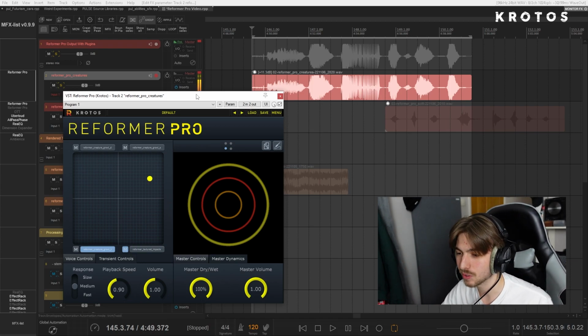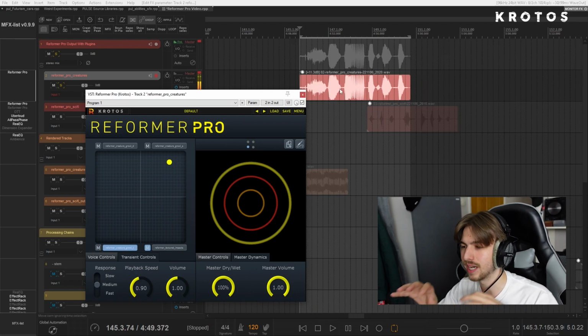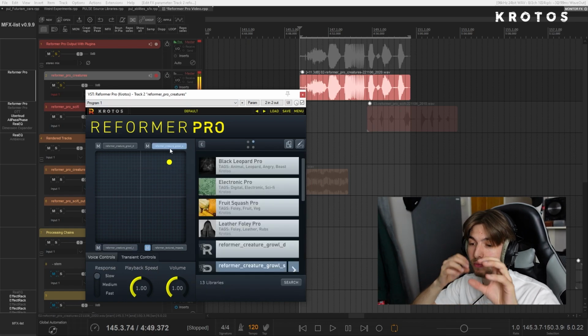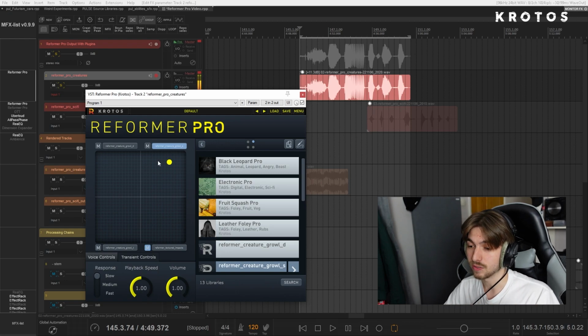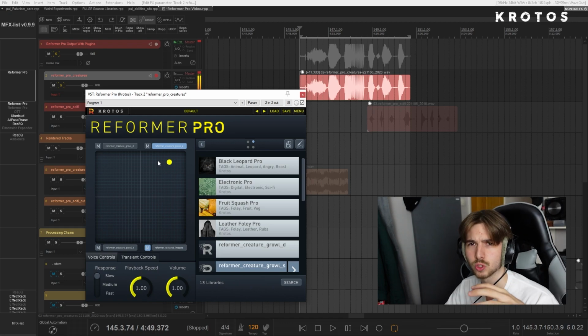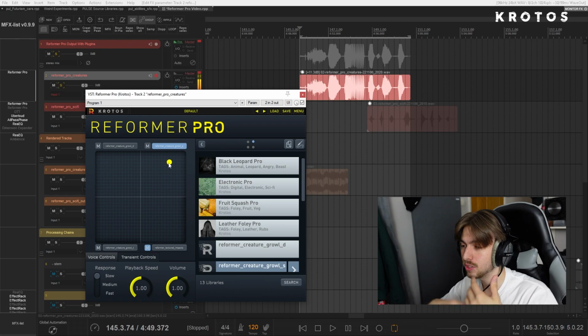So if I were to use this in a game context, I would create some really interesting source material, use some library stuff, and mangle that with some of my own things, probably process it. And then I would basically put it into Reformer Pro in one of these libraries, or in multiple libraries, and then I just perform stuff. If I needed to have some more pain and whimpers and grunts, I could do that. And then if I want some more harsh, aggressive attacks, I can do that as well. And I can really just play around with it.